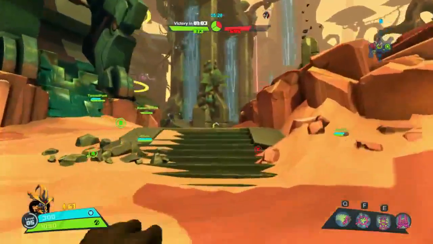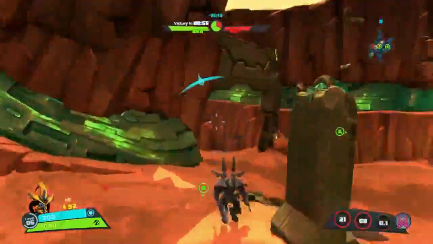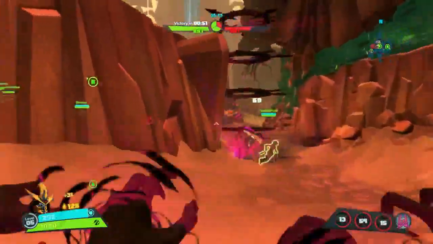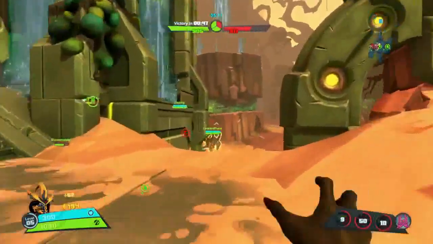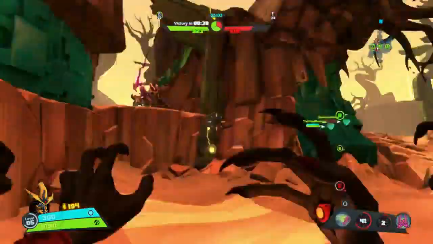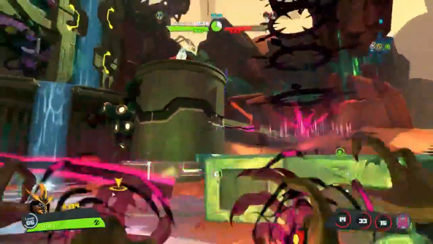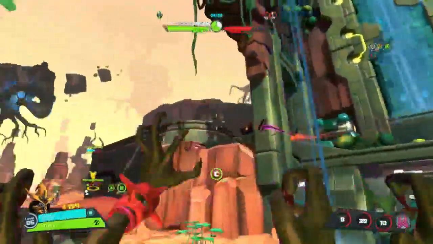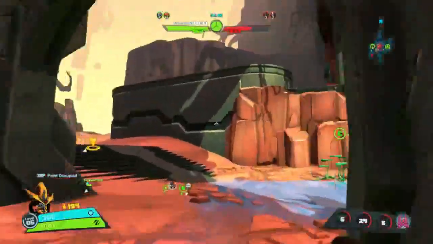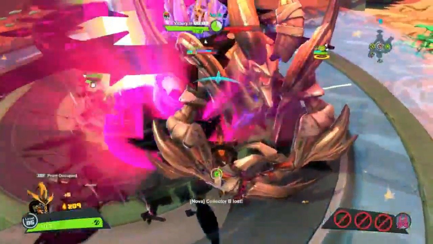Then let's see if I can sneak up behind him. Get back here! Ah, was just too far away from him. Marquis, I saw you on the map. I mean, get back here, Shayne and Aurox. Oh no, don't. There we go.